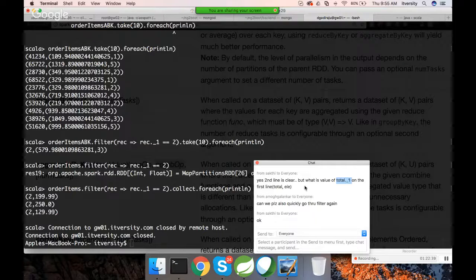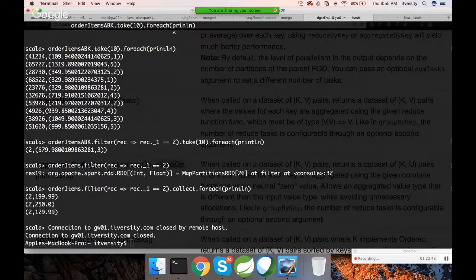So Amogi is asking, can we please also quickly go through filter again? I have covered filter a bit in detail earlier. Now I'm only covering filter with respect to validating the results. Okay.